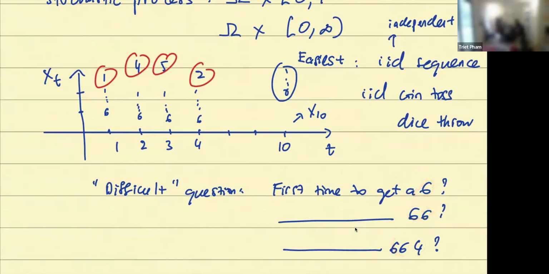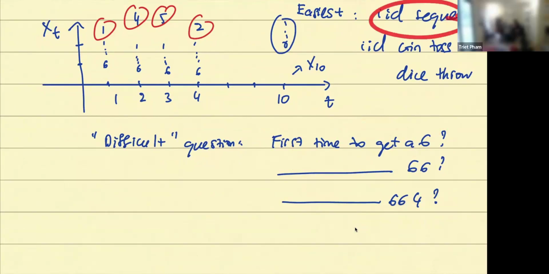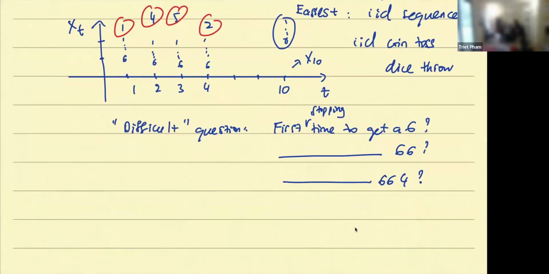But these are just some examples to show you that, without discussing stopping time and conditioning, even with an IID sequence, the question about stopping time may not be that easy to begin with. Well, here's another question. What's the probability that the sequence is always less than or equal to 4 between 1 to 10?